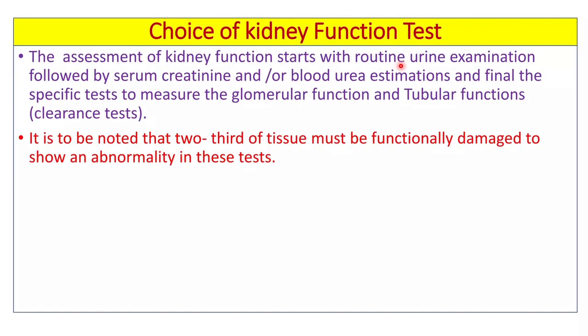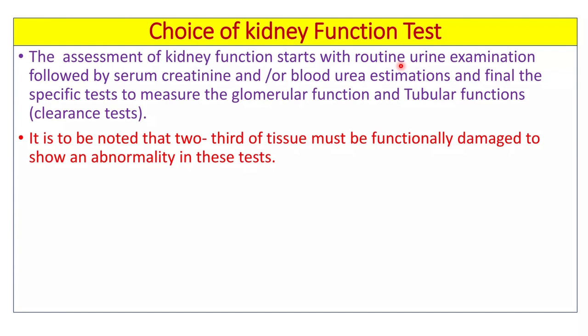So the choice of kidney function test. Now I've told you there are tests for the glomerular function, for the tubular function, the urine analysis, and for the renal blood flow tests, etc. So how do we choose which test is the best test? The assessment of the kidney function will start with the routine test like the routine urine examination, followed by the kidney function test.